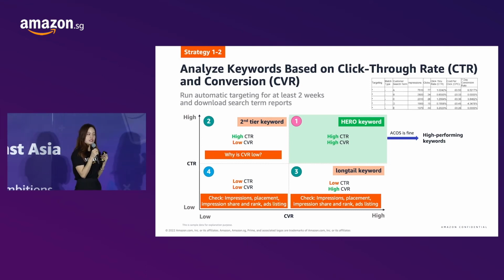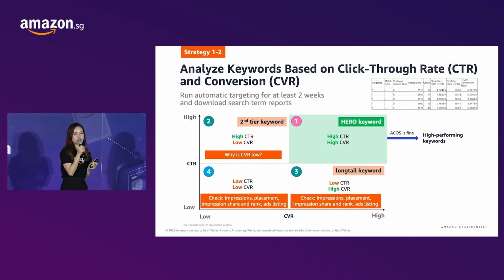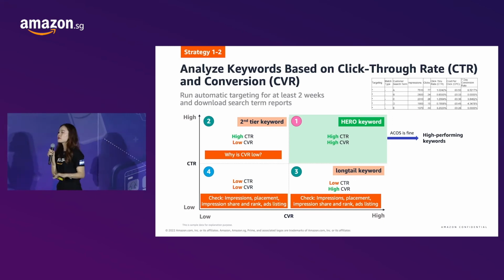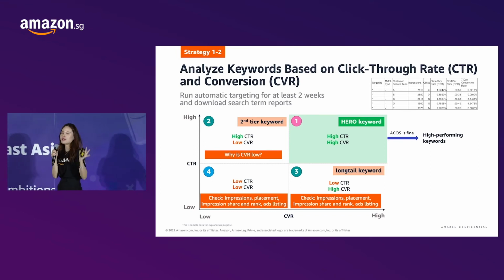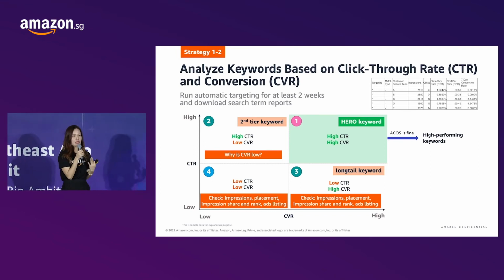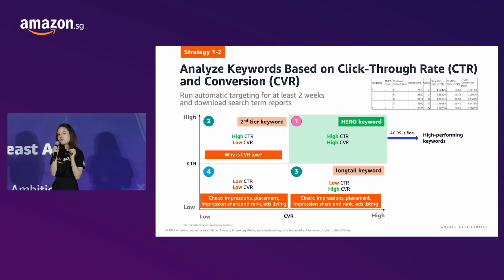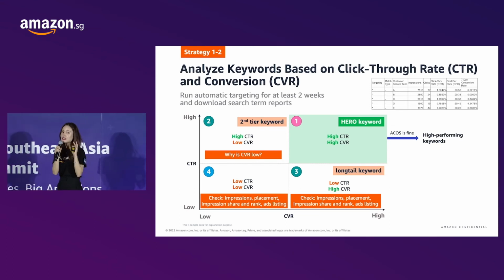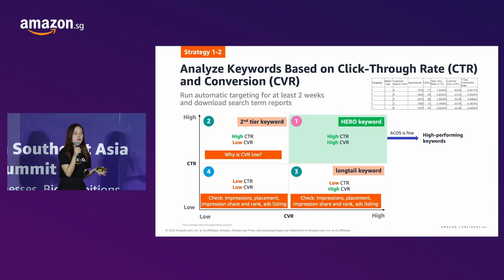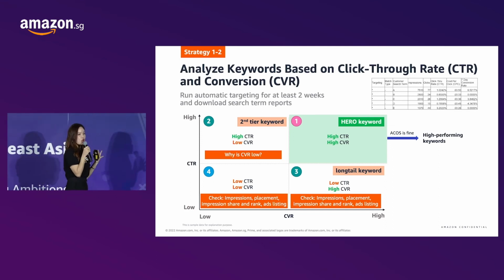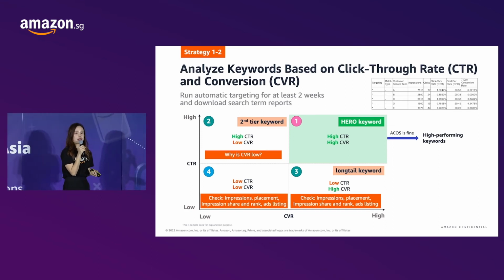Or some sellers ask me, my listing is perfect. A+ content is ready, quality images are there, headlines are there, everything's done, but I'm not actually getting conversions. What could be the problem? Then we see that you might not have a problem, but your listing is actually covered by other products. So people drop off. That could be from your competitors.